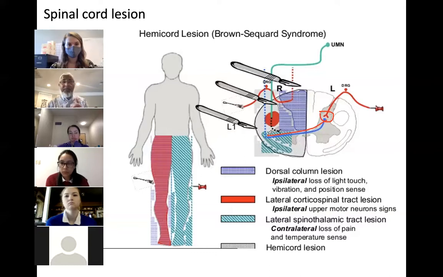The only difference for the face is that they will also end up on the other side of the brain, in the sensory area, but they are carried not by the spinal nerve, they are carried by a cranial nerve. Which one? It's the trigeminal cranial nerve number 5. And in the thalamus, they are a little different. The other ones end in the ventral posterolateral nucleus of the thalamus. In the case of the face, the trigeminal system, they end in the ventral posteromedial nucleus of the thalamus. Okay.